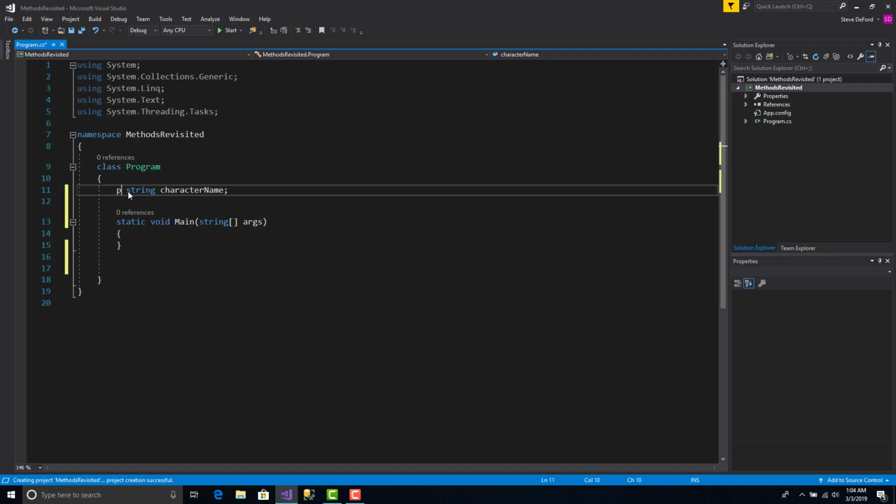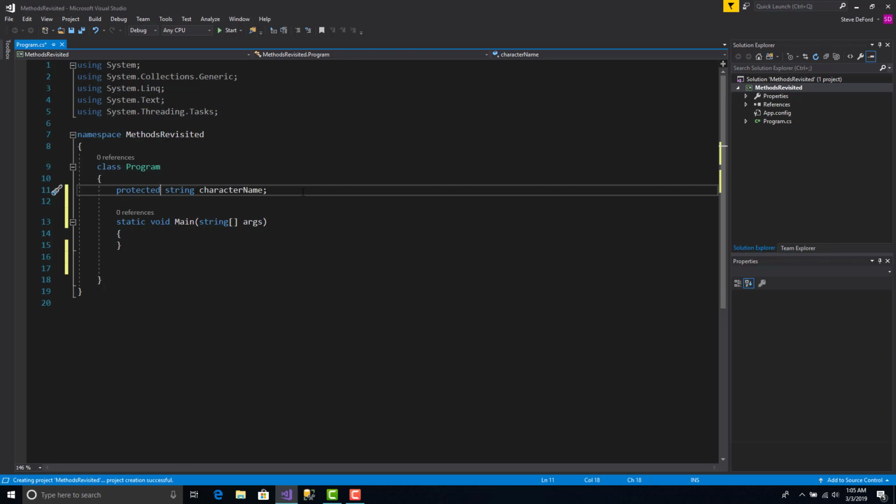Now you could also use protected. Now the protected keyword basically treats this as though it were private, and so nothing outside of this class can see this data. However, if you have another class inherit this class, then the protected data will be the same as private. It'll be as if it were declared within the parent class as, or within the derived class as, private.